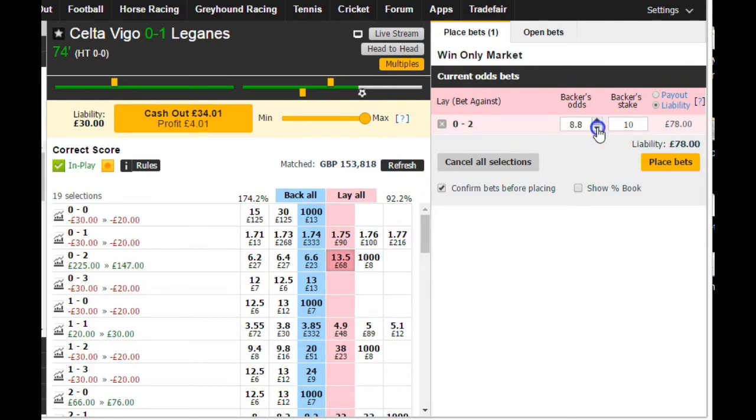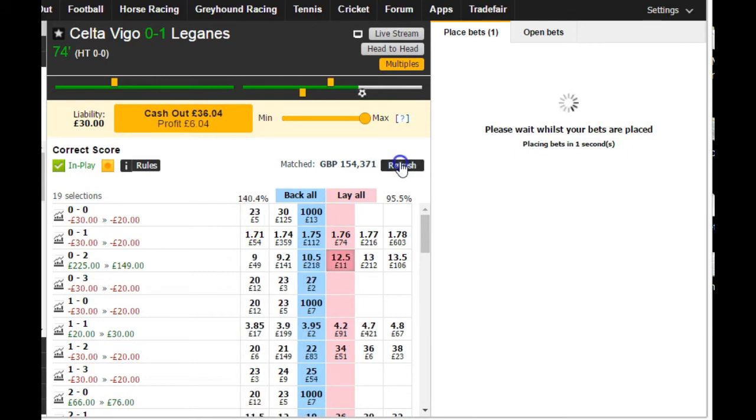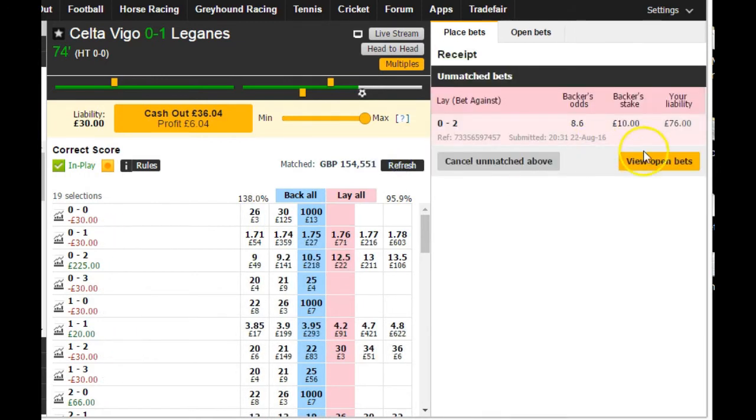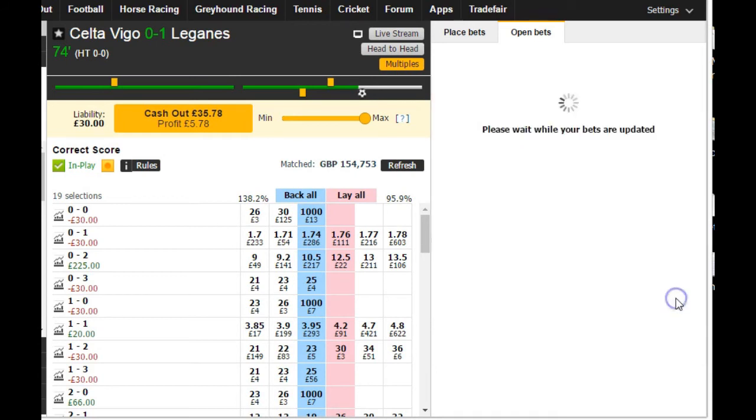And I've also got some green on the 1-1 scoreline. So I've got two scores there that I backed when it was 0-0, and both of those particular scorelines are what I call two goals ahead. So there you can see I've reduced that liability on the correct score market to £30. And remember, I've got a £10 liability on this half-time, full-time market.